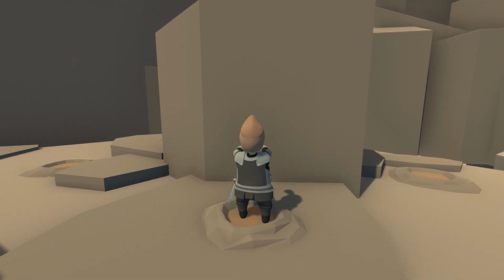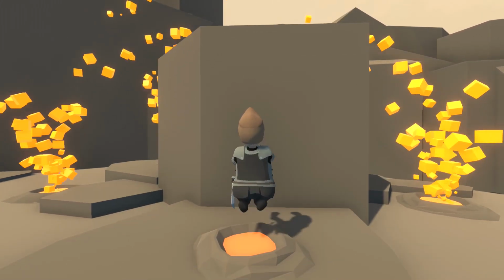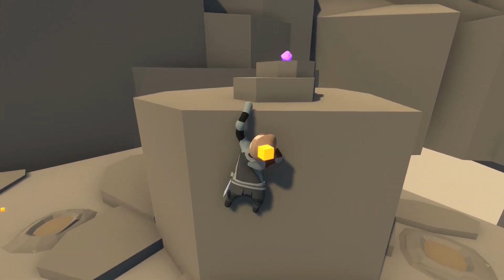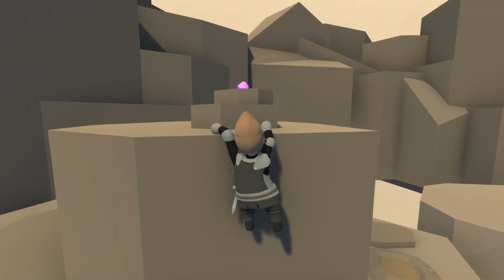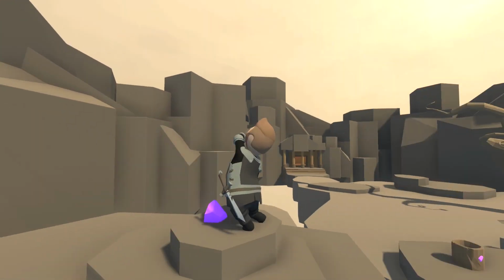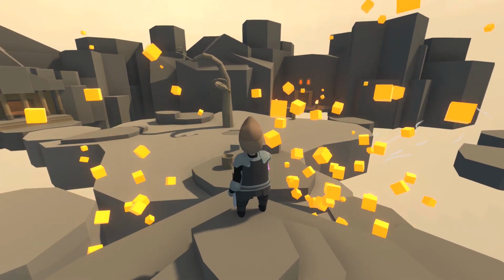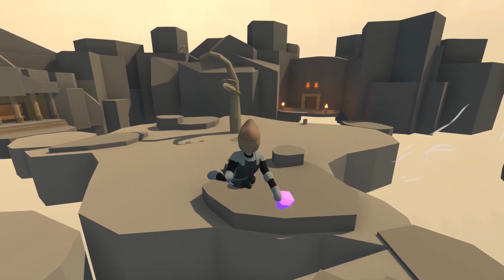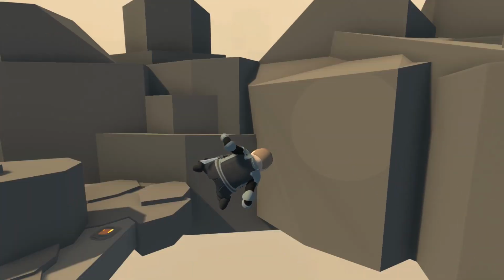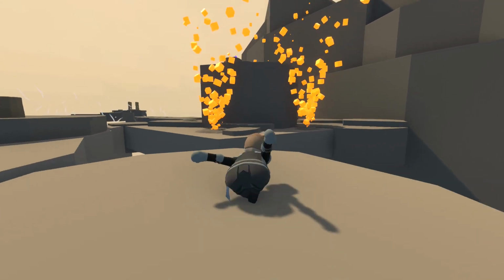All right, so let me get ready to grab next time. There we go. And grab it. There we go. All right, cool. So let's grab this purple gem. And I'm guessing we put the purple gem... Hold on a second. Oh, no, wait. Oh, I just failed. Oh, well, that sucks. I didn't realize there was a gap there.